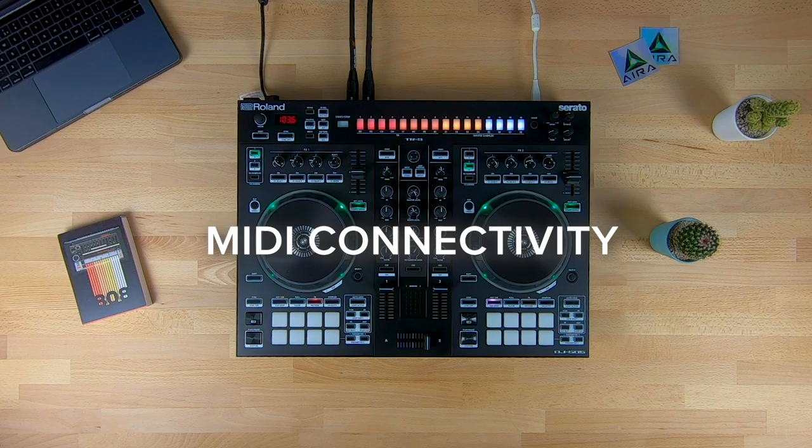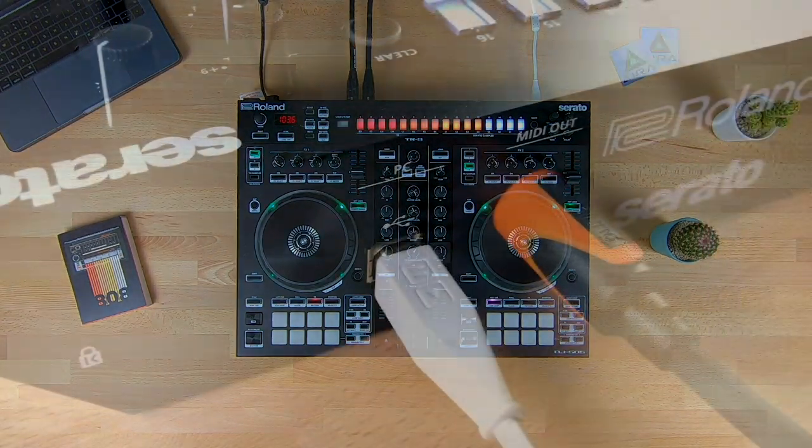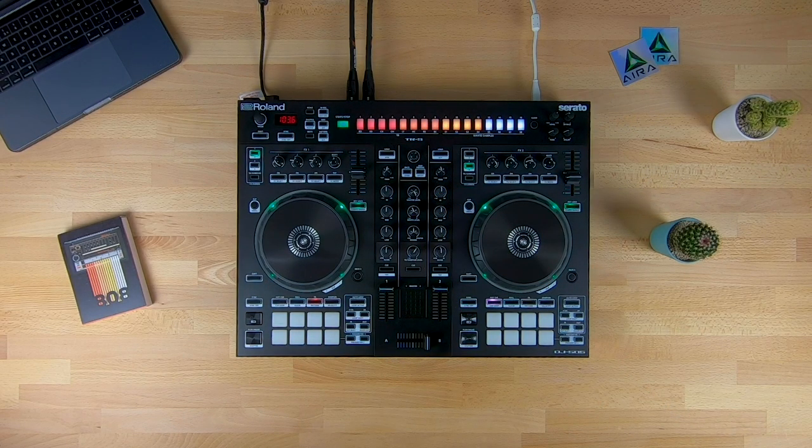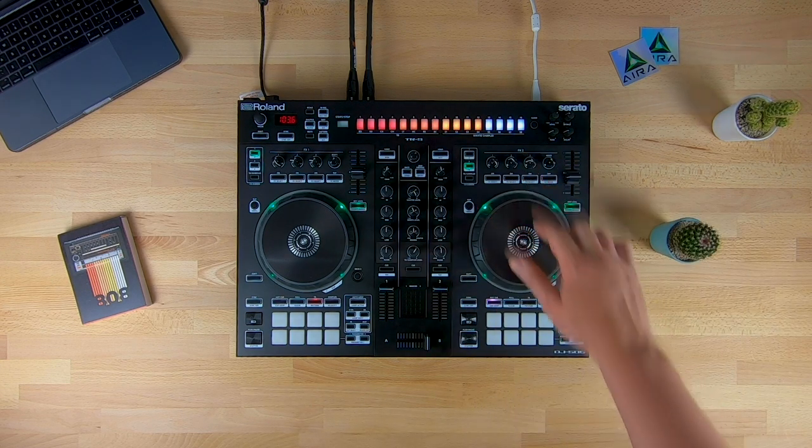The DJ-505 features a 5-pin MIDI connector on the back of the controller. This means connecting pieces of external hardware is really easy to do. The connected piece of hardware will be triggered and will receive tempo change information from the TRS drum machine.